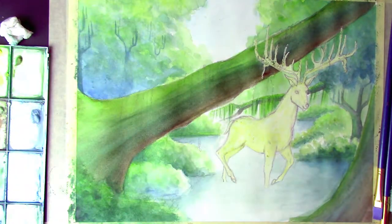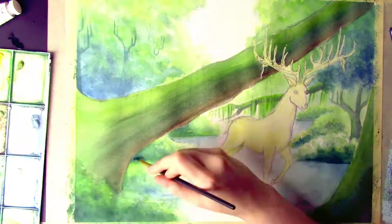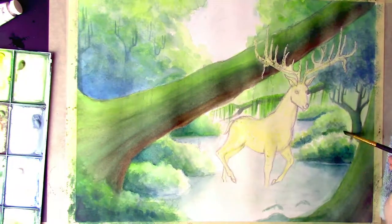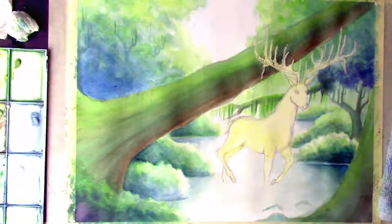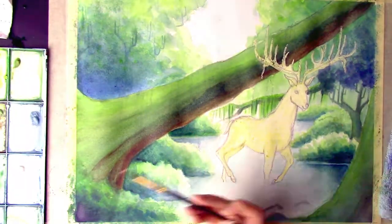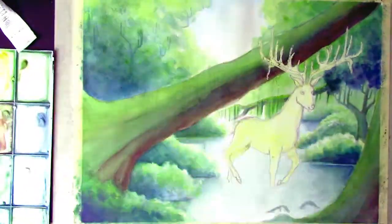The idea is to not give up too soon in this blocking phase — and that's not just with your background but also with your subject. Always know that after it dries you can add another layer, another highlight, more detail. Until your paper starts to pill and rip, you can keep going. You'll see me go back and forth in these time-lapses, repeating the same process: highlight, shadow, saturation — using pigments, not black or white. My lightest lights are yellow-greens and my shadows are blue and brown tones.